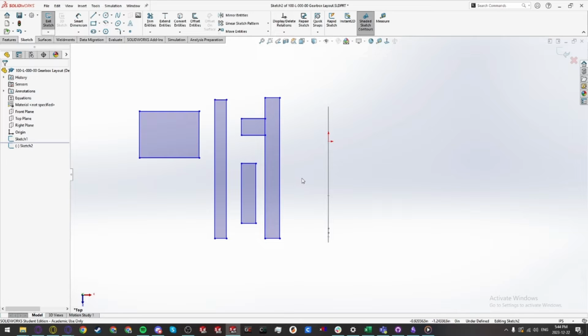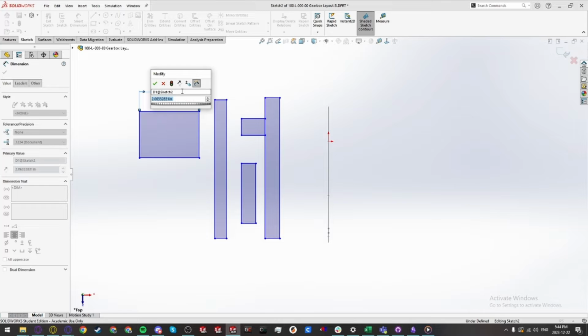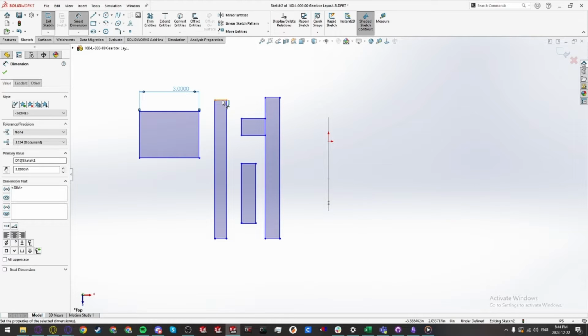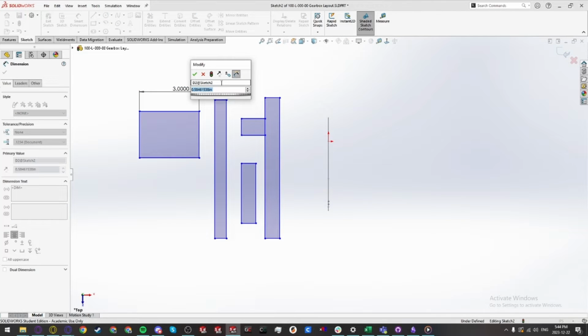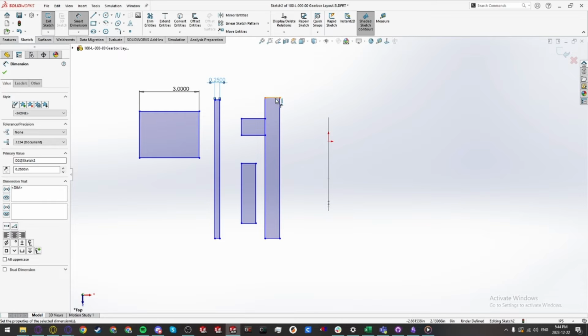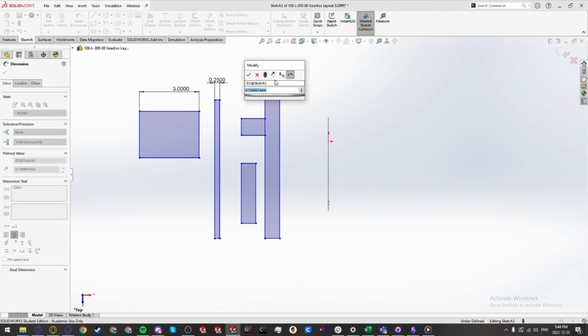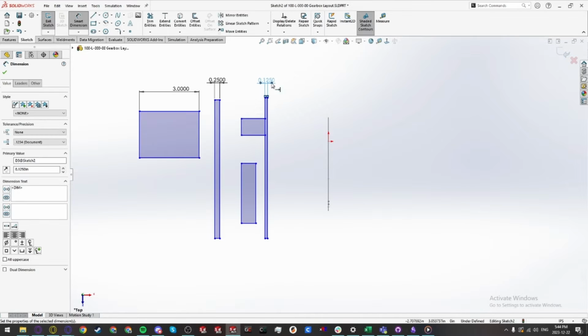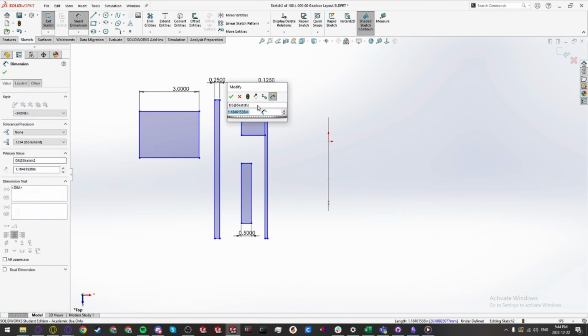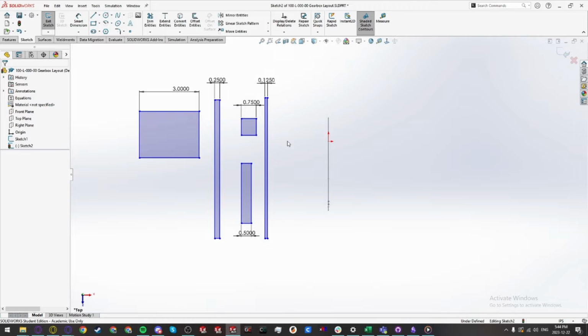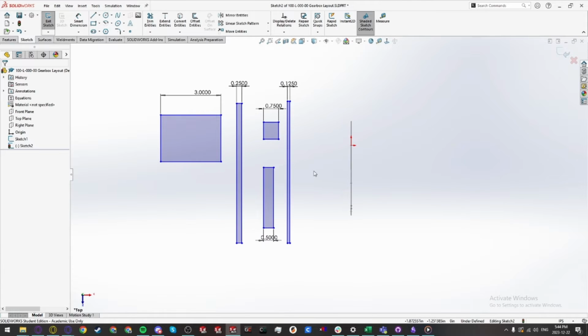We can go ahead and start defining everything. So for example, I know my motor is going to be 3 inches long. I know that this plate is going to be 1/4 inch. I can make this plate a bit thinner because it isn't mounting the motor, so that's going to be 1/8 inch. I know that my gear is going to be a 1/2 inch wide gear, and I know that my pinion is going to be 0.75. So you can pause the video here and copy these dimensions over.